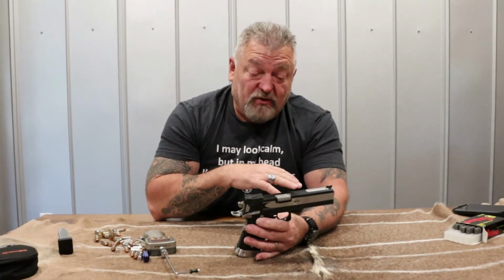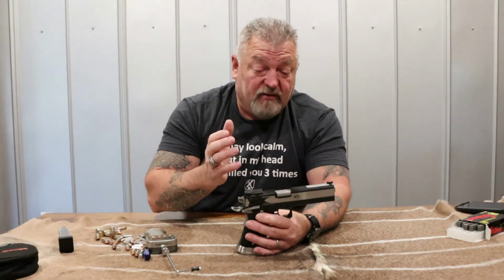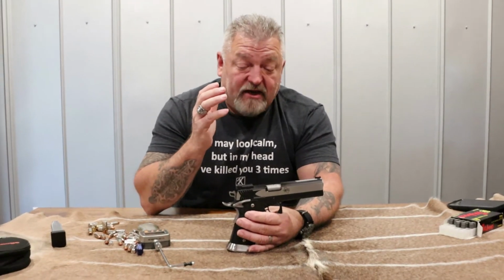I'm not as comfortable with the polymer guns, as you guys know. They're a lot of fun, but I'm just too old school and hard to change, stubborn, hard-headed. But this one is that hybrid, that in between. So, you know, I like it.